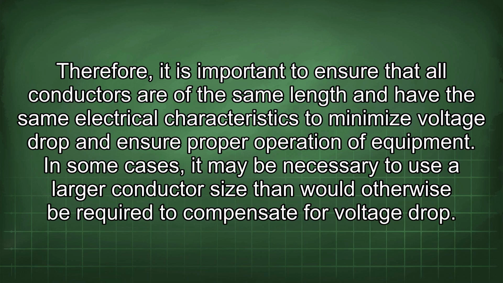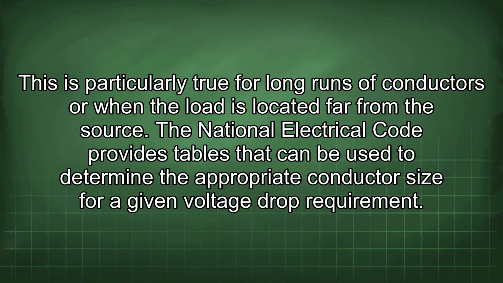In some cases, it may be necessary to use a larger conductor size than would otherwise be required to compensate for voltage drop. This is particularly true for long runs of conductors or when the load is located far from the source. The National Electrical Code provides tables that can be used to determine the appropriate conductor size for a given voltage drop requirement.